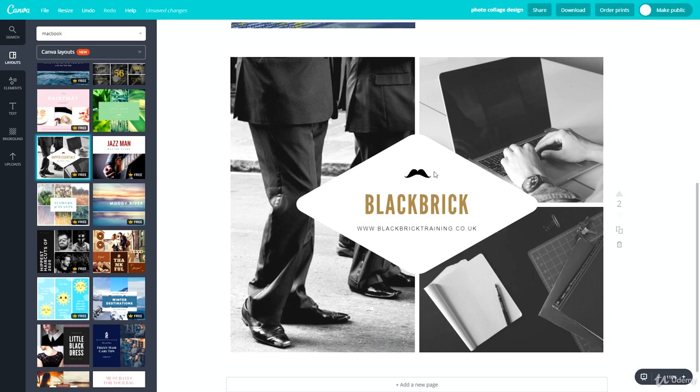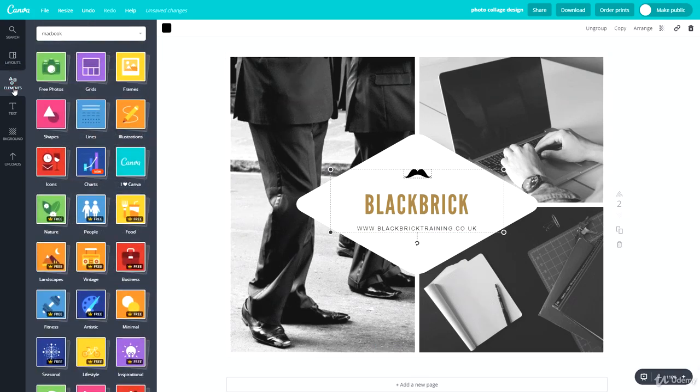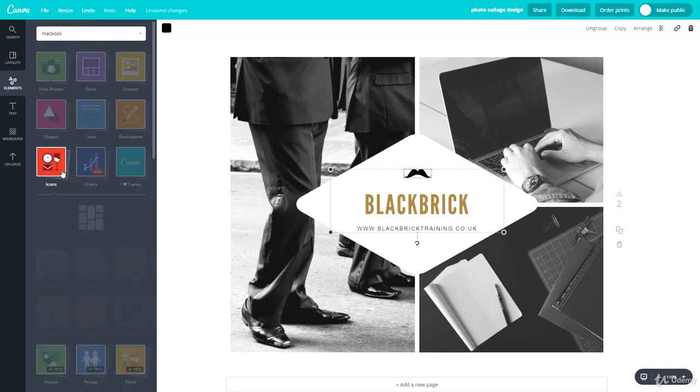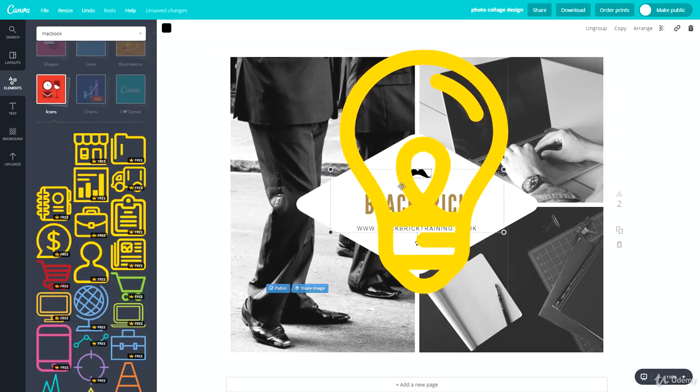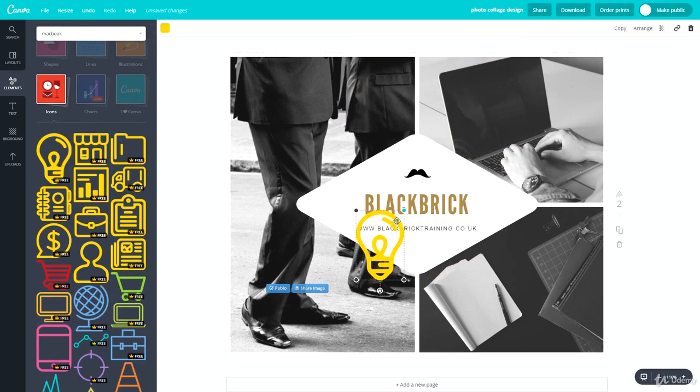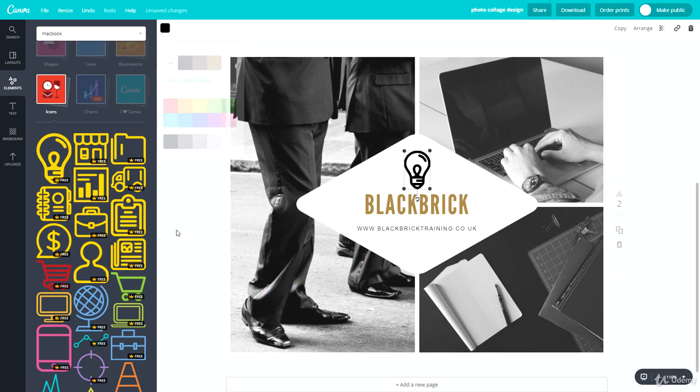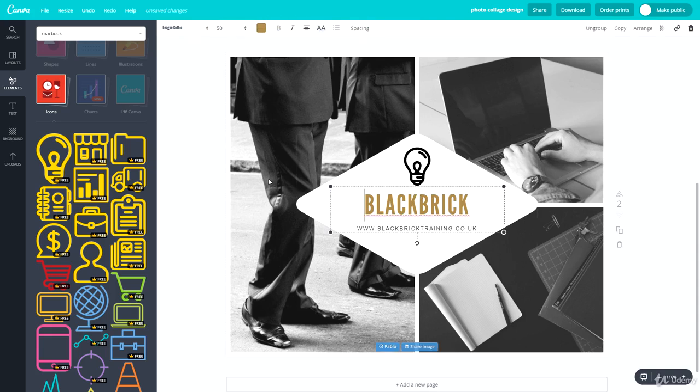No problem. So then we have this little icon up here of a moustache. We don't really want that, so let's just go to Elements and Icons. Fantastic, and then get the light bulb and swap its place with the moustache. So delete that, get the light bulb, and it is going to be a black, I would say. Black would look good on this. Nice, okay, so that looks great.